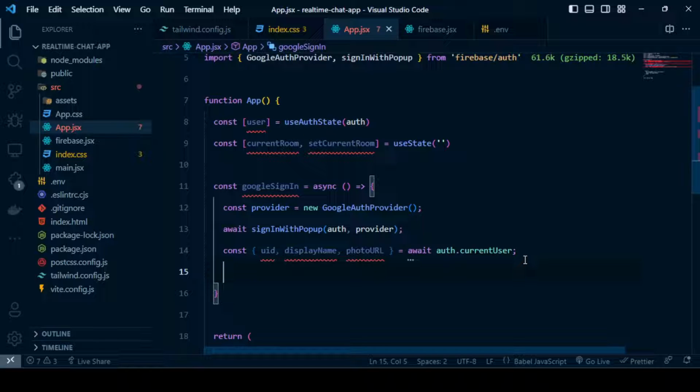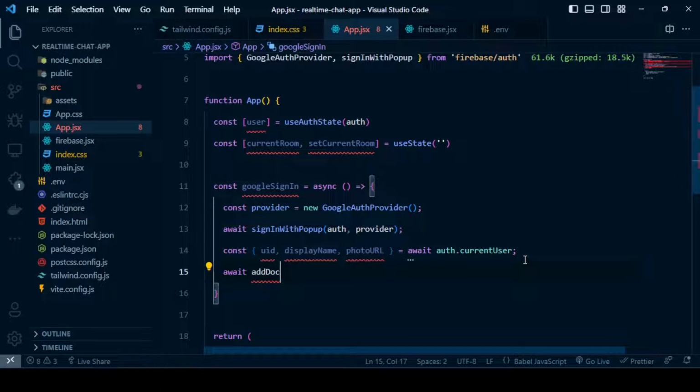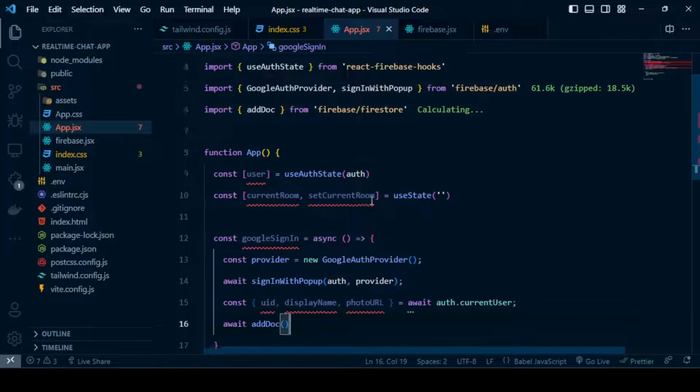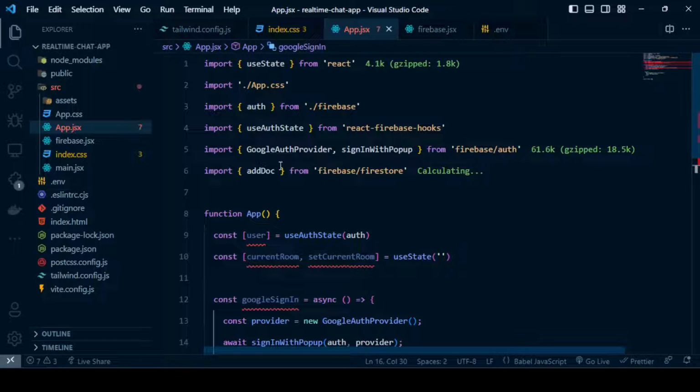And for the next line, we will add this user which we are signing in to our user database. And if it's not already added, it will add the user. So for that, I'll be defining a method called addDoc, which is also automatically imported here, which is a Firestore method for saving the data in the database or adding a new document. And inside it, we're gonna type collection. And so the collection is not imported here. So we will just import it manually.